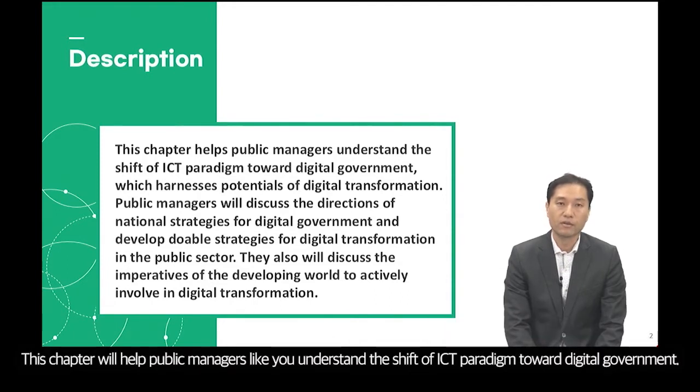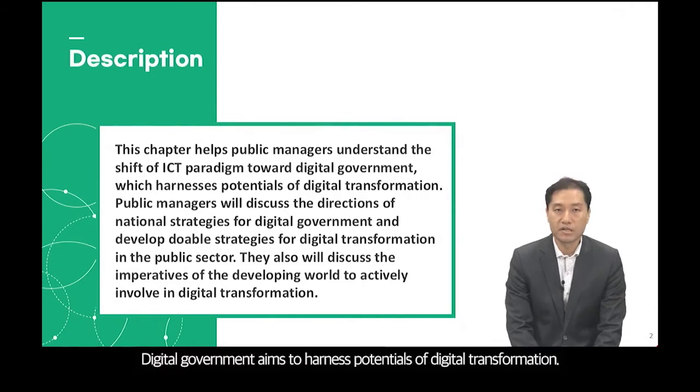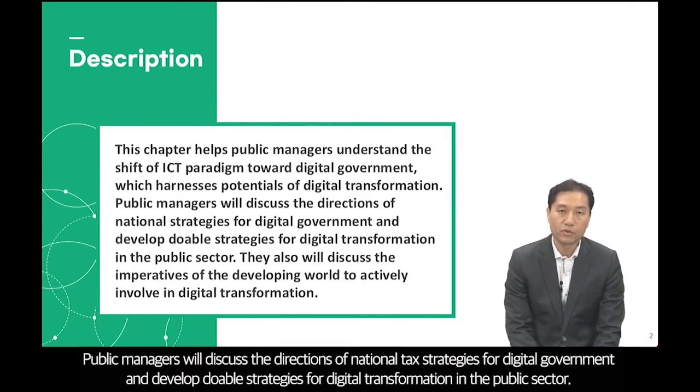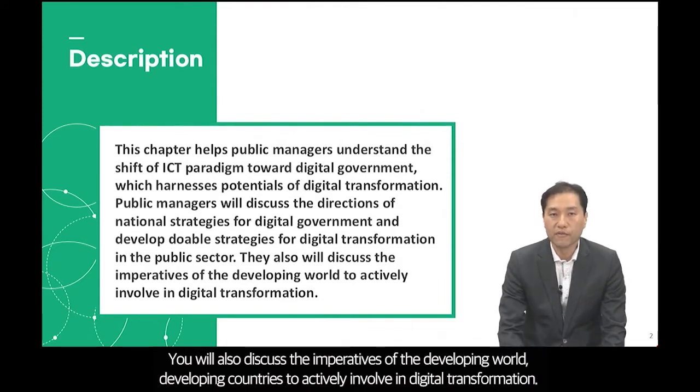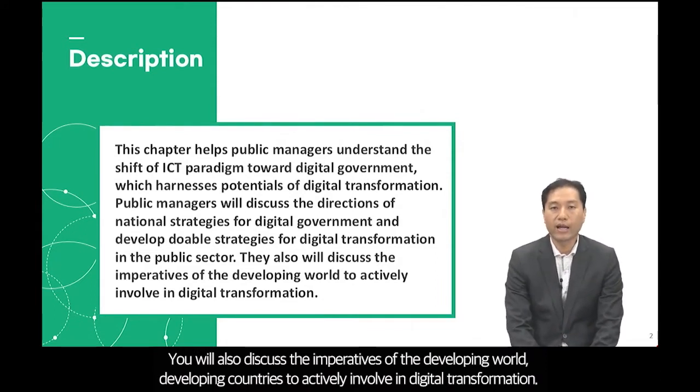This chapter will help public managers like you understand the shift of ICT paradigm toward digital government. Digital government aims to harness potentials of digital transformation. Public managers will discuss the directions of national tech strategies for digital government and develop doable strategies for digital transformation in the public sector. You will also discuss the imperatives of developing countries to actively involve in digital transformation.